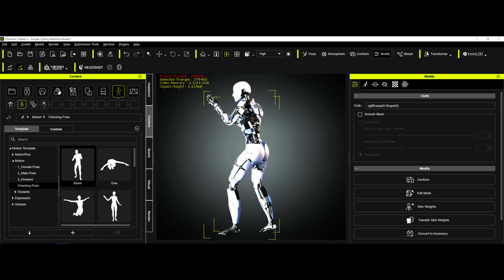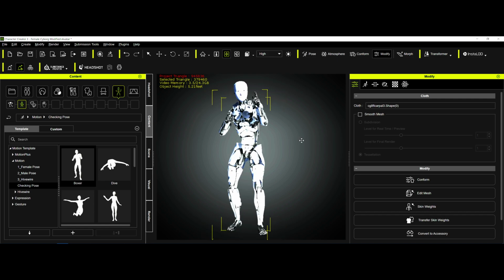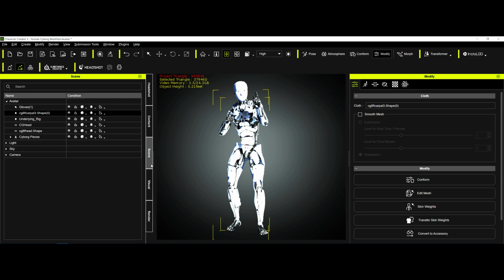Oh, sorry, the hands don't look right. Well, that's good. This is good to show you this. Let's come back here again. Why don't the hands look right? The hands don't look right because I merged all those accessories, but I also included the hands in there.